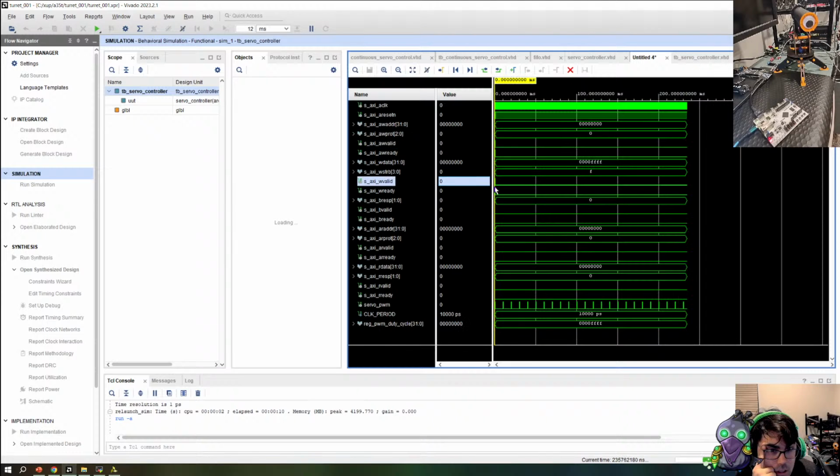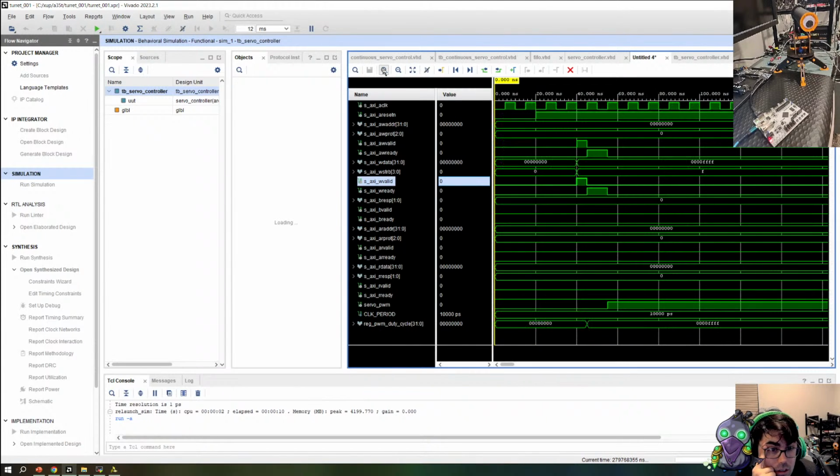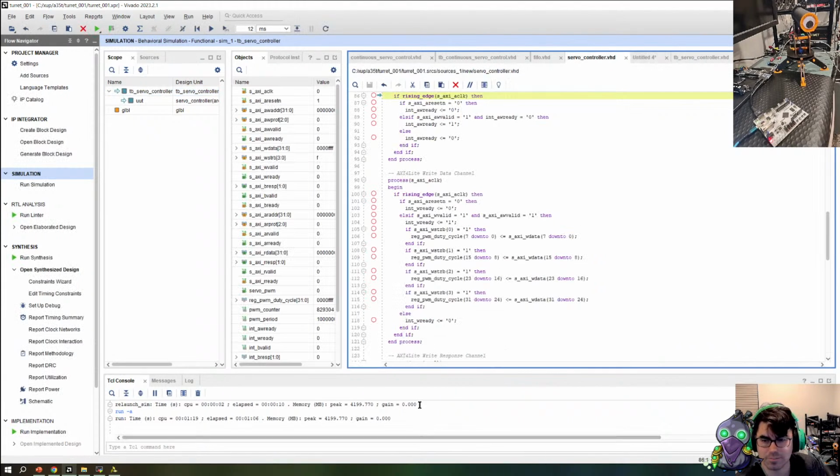Both go high, both go high, but B valid never goes high because it's only a cycle. Okay. We give up on doing AXI simulation. Oh, that was annoying. Okay. Next week, we're gonna skip the ChatGPT and do some real fun. And not do this frustration. I'll probably auto write something or I'll write something ahead of time to make this go by faster. But that's it. ChatGPT failed.